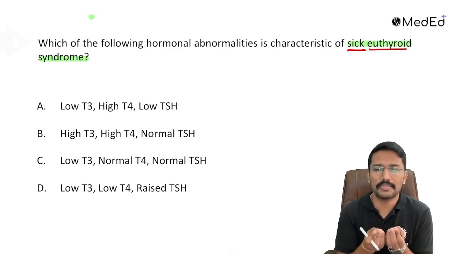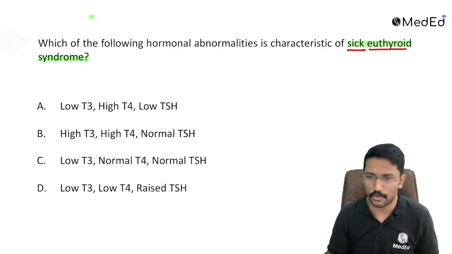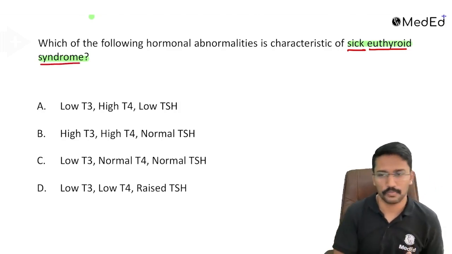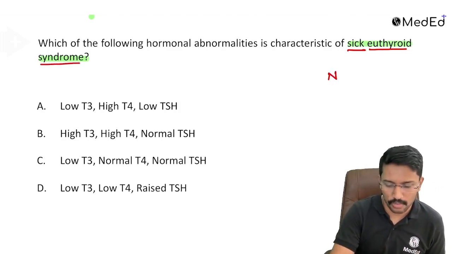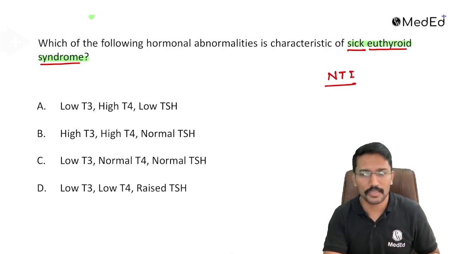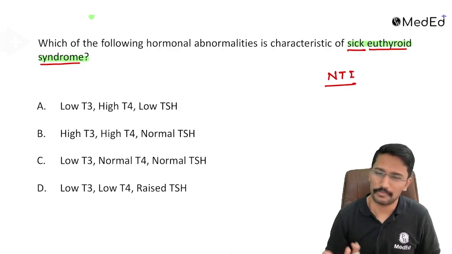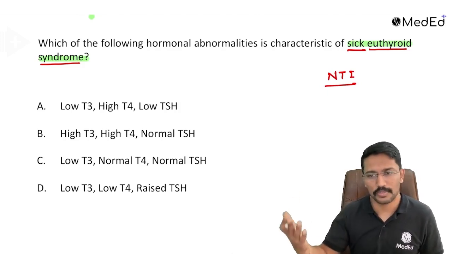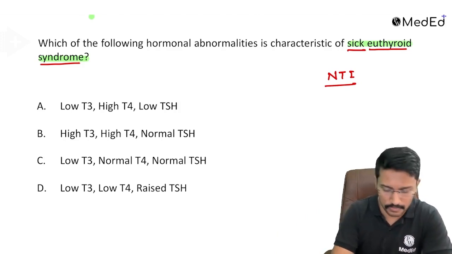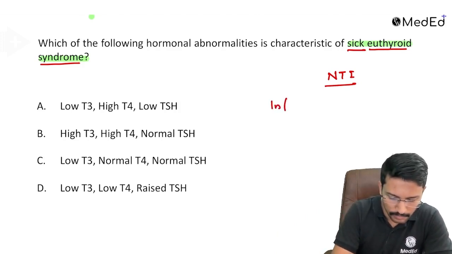But still, we find some biochemical abnormalities on the thyroid hormone test. That is why we are calling it sick euthyroid syndrome. Right? We also call it non-thyroidal illness. It means the thyroid hormone abnormalities are seen not because of thyroid gland dysfunction or problems, but because of some other illness. Typically, what happens is when you are ill, especially with infections, or for that matter, other illnesses.